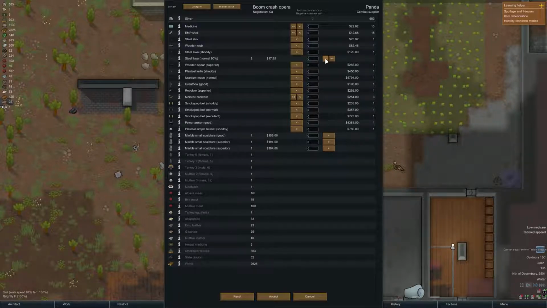We have 2 shoddy steel ikwas, which we can sell. Do you have... oh, a revolver. A rifle of any kind? No? But a revolver. That's fine. We'll take that. Do you want to buy some sculptures as well? Good. So we're actually going to make some money out of this trade, which is great.